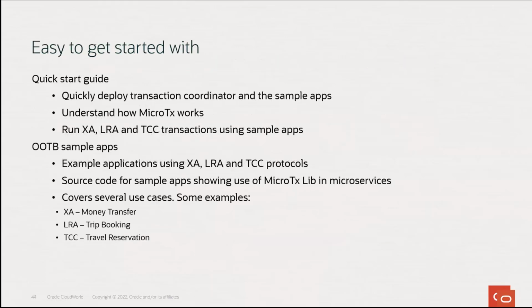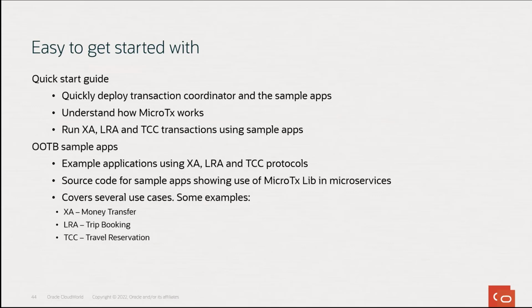We're trying to make it as easy to get started as possible. So we provide a quick start guide. This even goes so far as providing a run-me script, which will run our various samples for you with just answering a few questions. It'll take care of deploying to your Kubernetes cluster or to using Minikube. And the idea behind this is to let you try our sample applications and understand how MicroTx works and what the impact would be on your application. So what do you have to change in your applications to make them transactional?